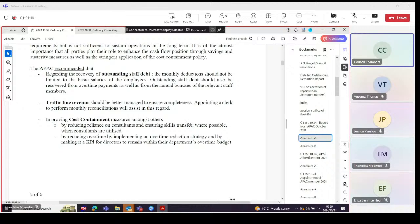We do know how long it takes to get through all the bid committees, and how long it takes to prepare the specifications. So for us to have a lapse of a contract without another contractor already in place is just poor management. It's inexcusable, and we do not see consequence management for those individuals who are not proactive to get those contracts in place timely. And with the traffic revenue, we have seen the hurt from income revenue sacrificed in that period. So it's very important that we tighten up on that.